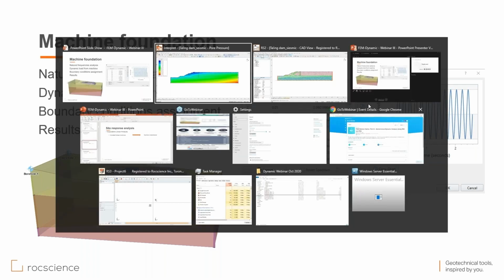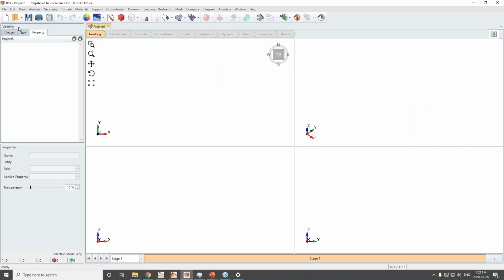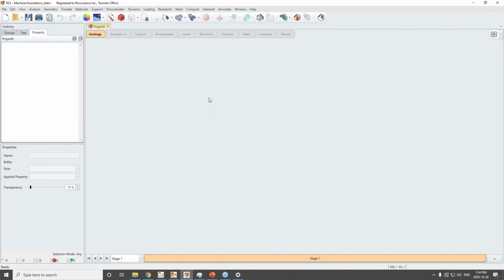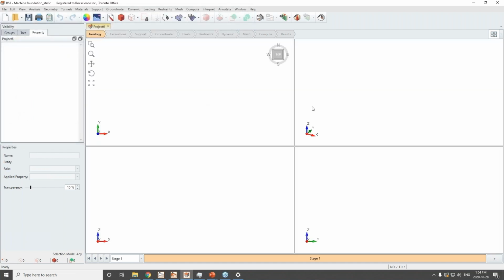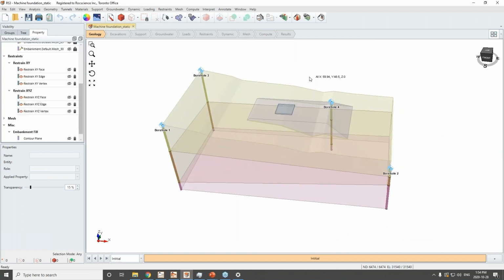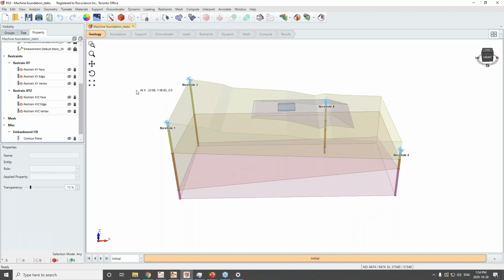Let's open our RS3. Let's start from the static model. Similar to RS2, the first thing that we need to do in the dynamic analysis is run the natural frequency analysis.